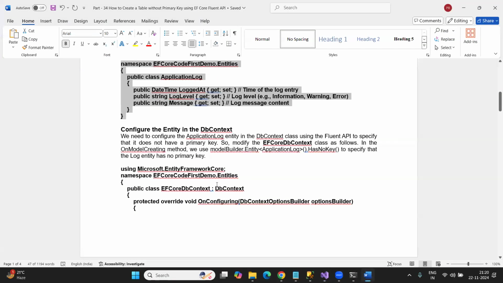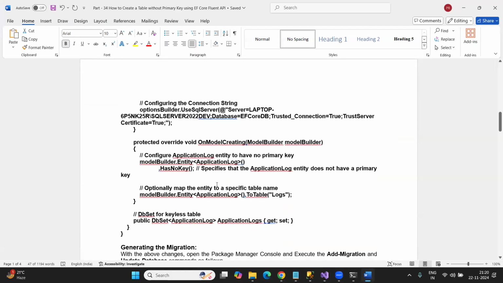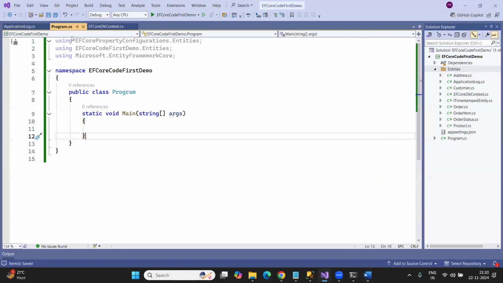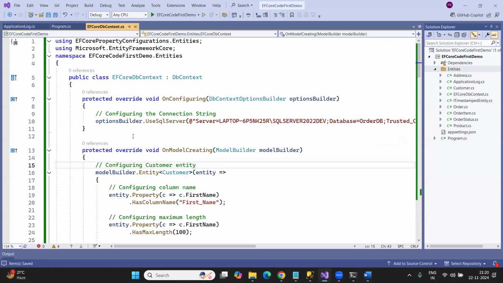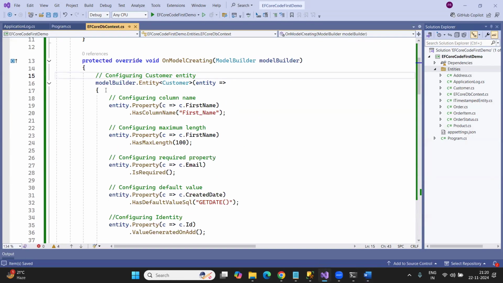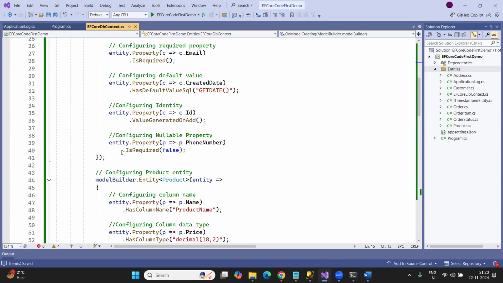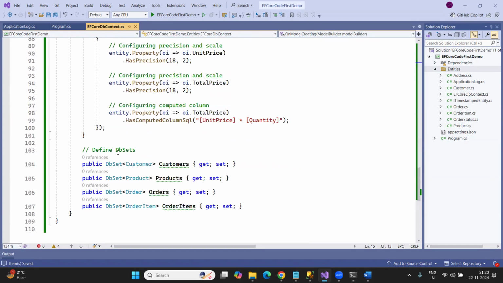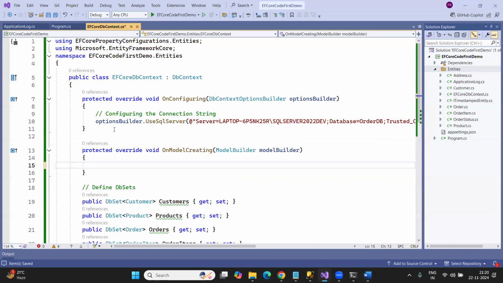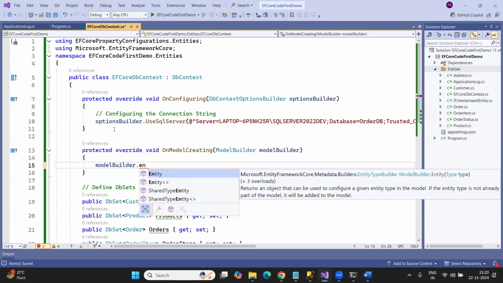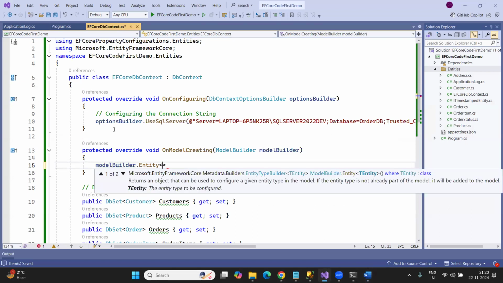Second thing is what I need to do: I need to configure the same thing. Let me remove these things. Okay, guys, tell me how to configure an entity. ModelBuilder.Entity method.